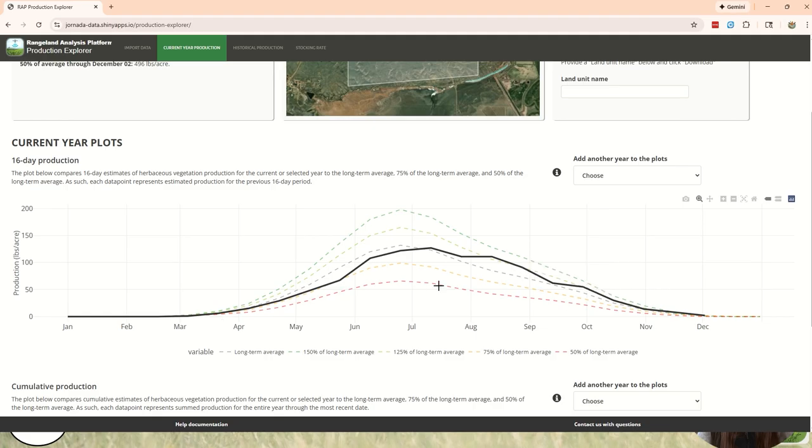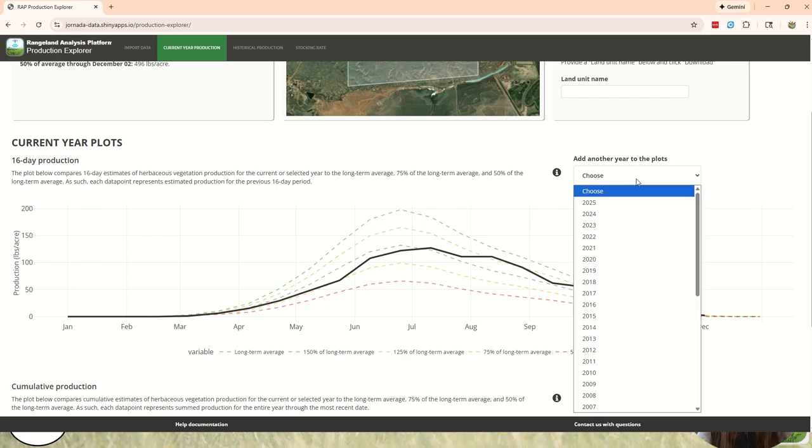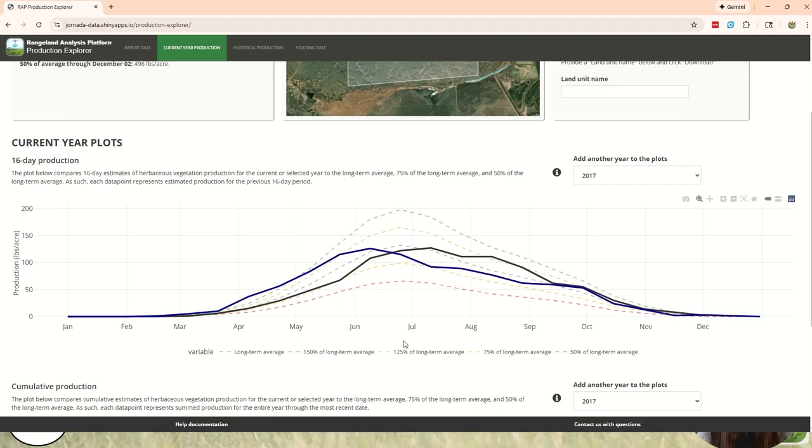The cool thing about this chart is you can select another year to add to the plot if you want to compare this year to a previous year. So let's look at 2017, when in the Malta area we had a little bit of an inverse relationship to what we saw in 2025. In 2017, which is this blue line here, you can see we got a ton of rain in April and May, and we were about 150% of the long-term average.